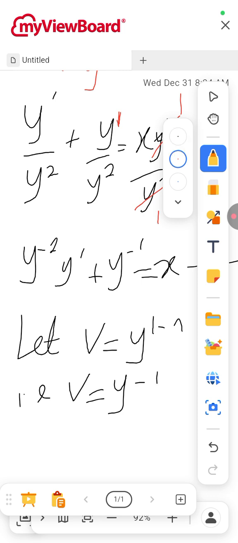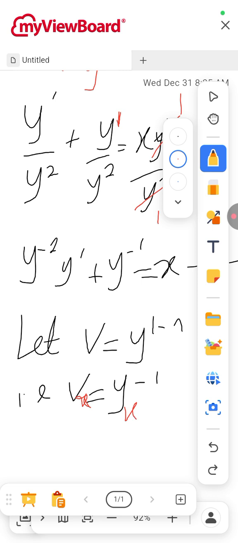And that's what we have here already. You can see it here. So later, when I want to substitute back, I will change this one here to v. But let's leave that for now. So let's continue from here. So v equals y raised power minus 1. Now that we have done this, the next thing is to differentiate this function v. Remember, this function v is also a function of x. Yes, v is a function of x, the same way y is a function of x. This y itself is a function of x.